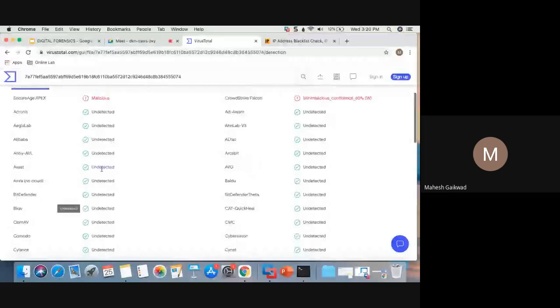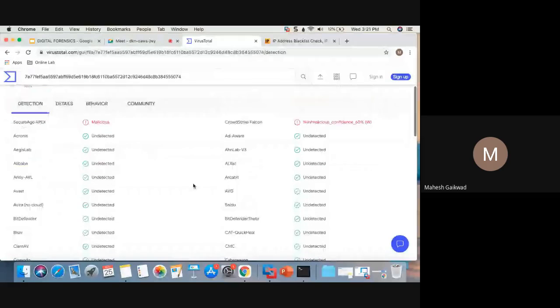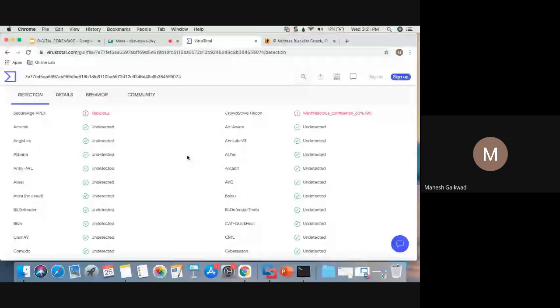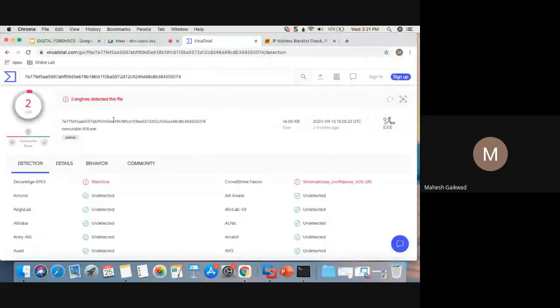Good, right? Some limited are there. What is happening here is, since this is a test image file, many people would have tested this, and they also would have uploaded it into VirusTotal, and then it is giving this verdict result.